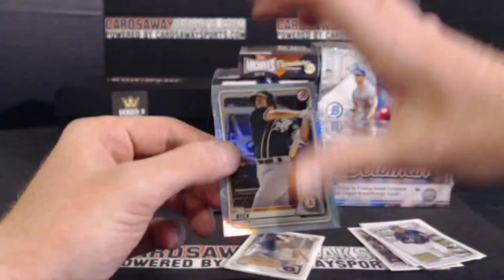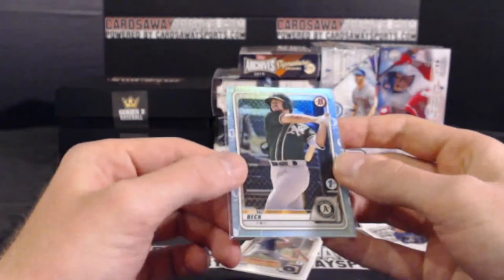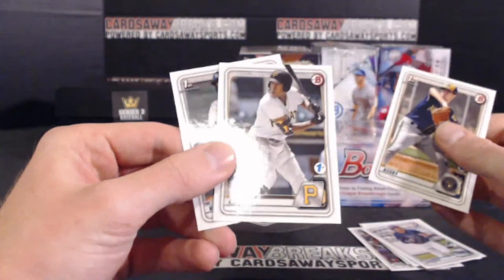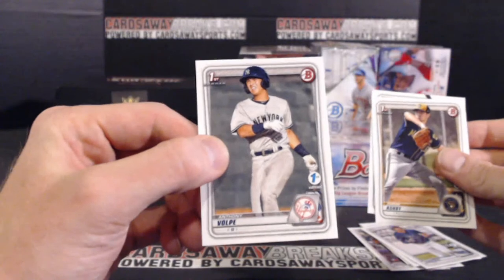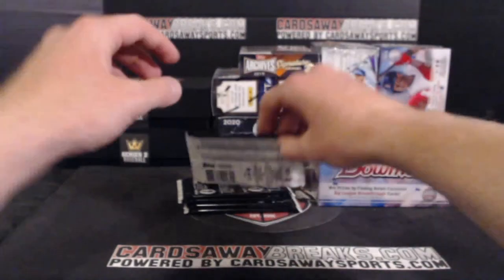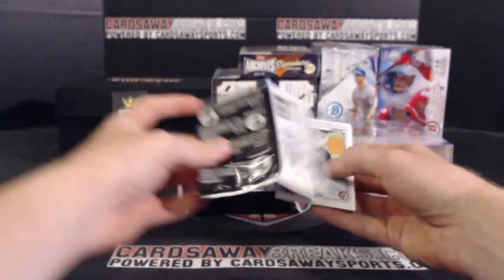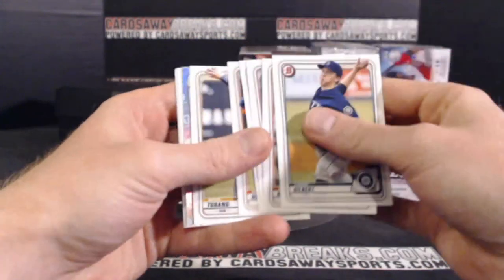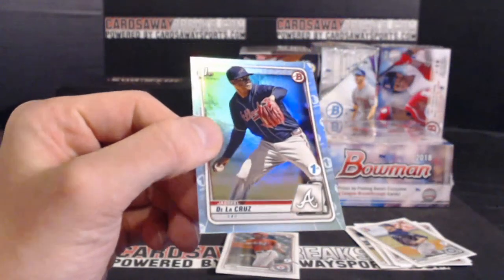Foil Austin Beck for the Athletics. First edition. Aaron Ashby, O'Neil Cruz. This kid is gonna be a beast. He's like 6'7". Anthony Volpe, Bowman first, excuse me. Logan Gilbert for the Mariners. Reese Hinds, Nova. Jasseel De La Cruz, Bowman first for the Braves.